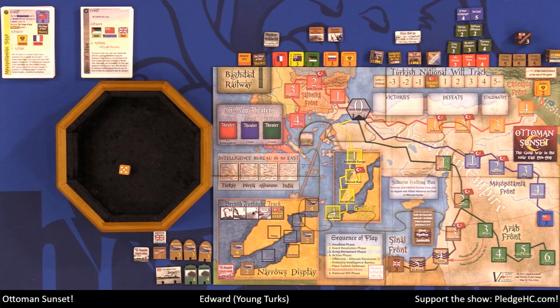So how do you play the game? Well, the sequence of play is actually listed right down here. So there's a headline phase. If you're familiar with the States of Siege series, this is going to sound extremely familiar to you. We'll do the headline phase, then the event resolution phase, then army movement, and then the action phase. Now I get to actually do stuff.